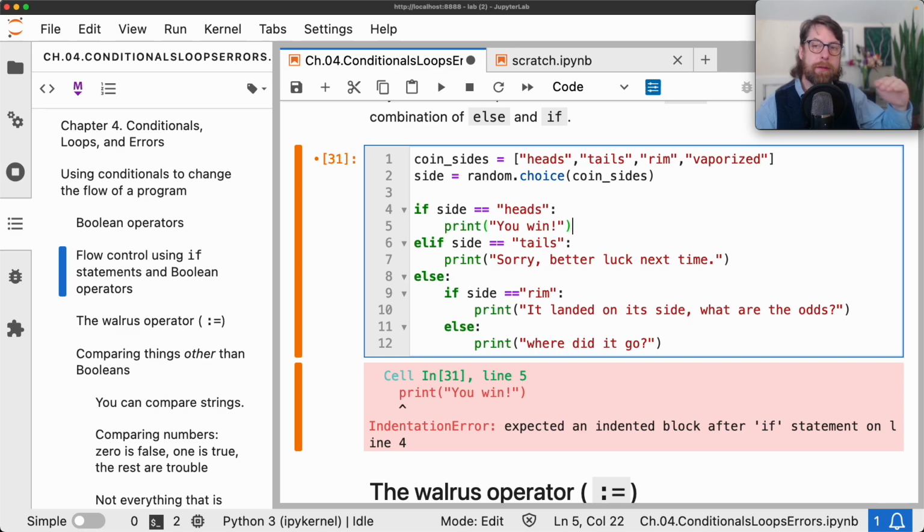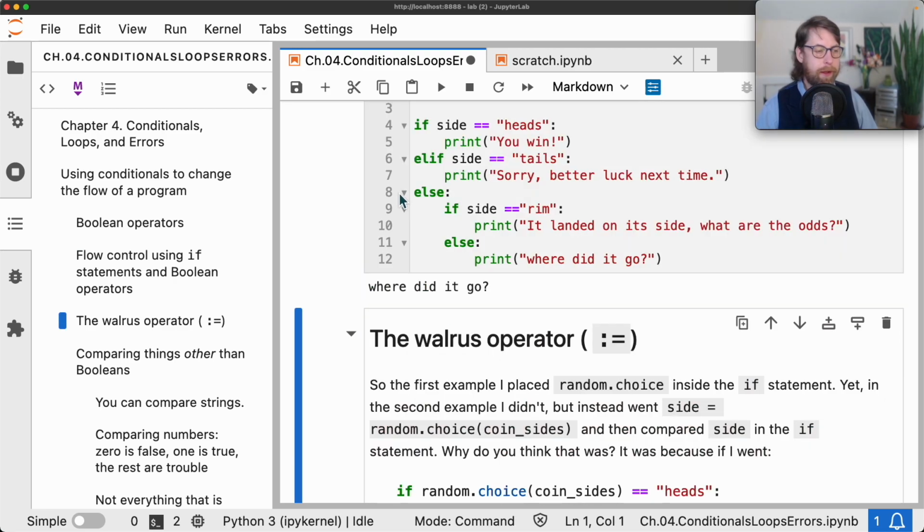But Python enforces that spacing as a way to visually understand the program, as well as to syntactically interpret where we are in these blocks. It cleans up a lot of parentheses, but at the same time, it also forces a kind of spatial convention, so that it makes it very difficult to have nested if else, if else, if else, because it will push itself along the page, and that can be hard to read.